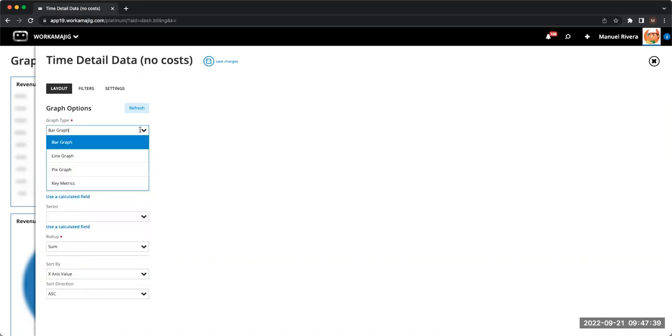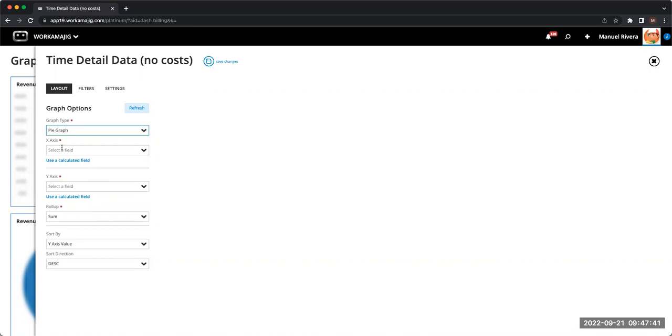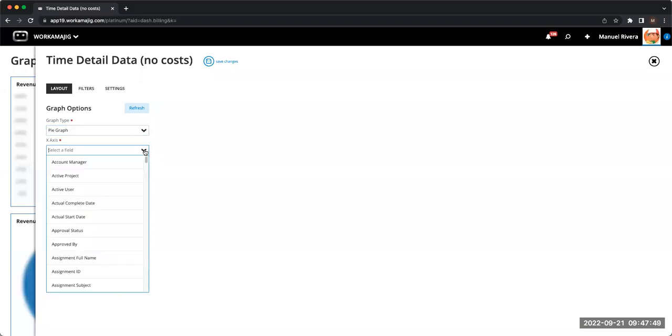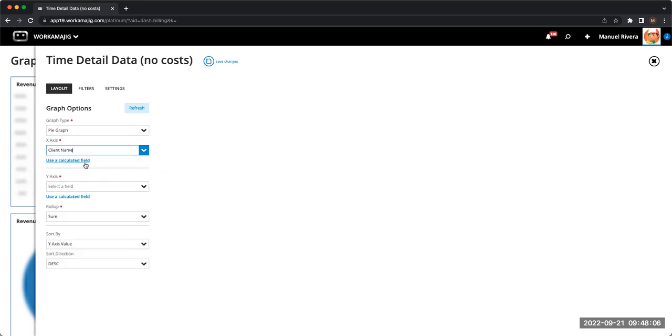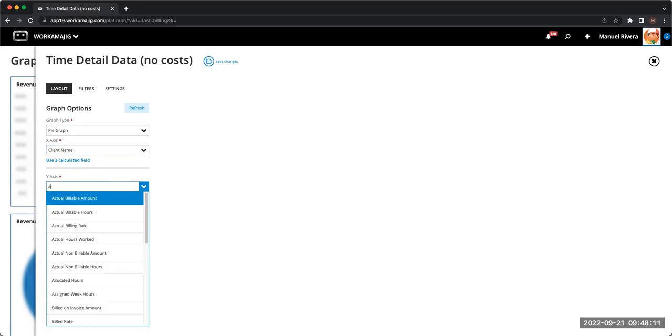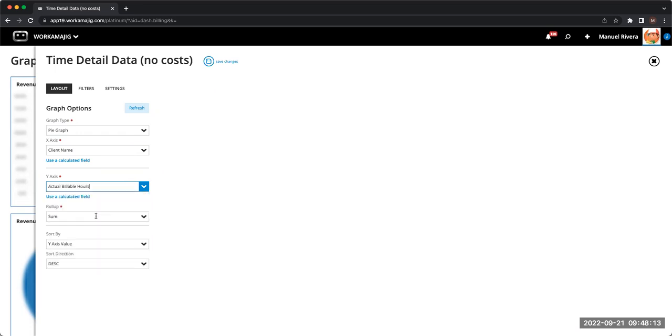Now, in my pie graph, I'll still have the same information, but what I'll have here is, maybe I'll do user name, or maybe I'll do client, right? That would be another one because we looked at the other one and we were looking at client ID, or in this case, maybe we'll make client name so it's a little easier to see. And then the y-axis, maybe that's where we look at the billable hours, right? There we go.